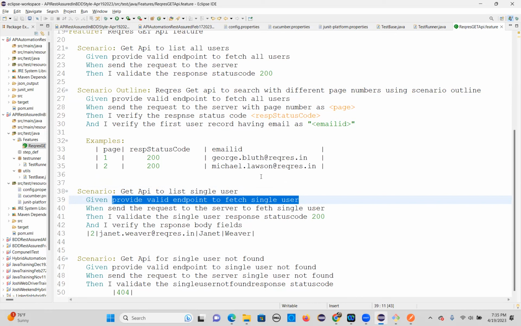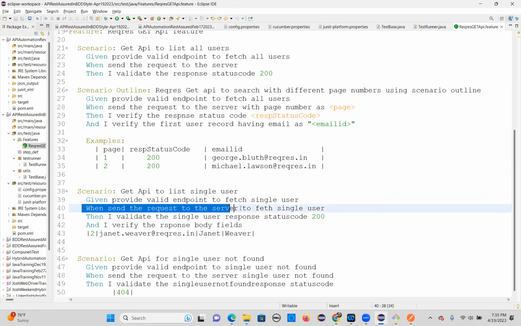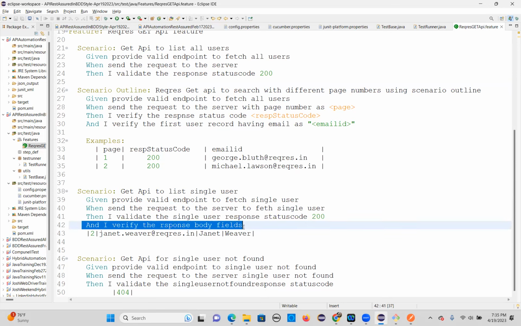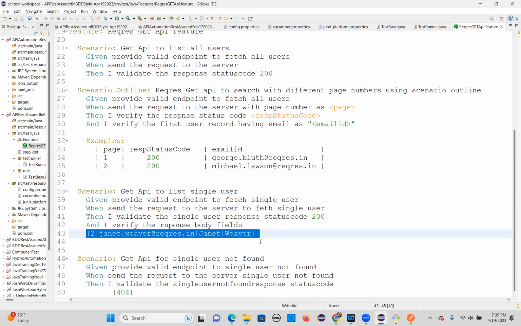This is to differentiate this scenario and that scenario. So when I send the request to the server to fetch a single user, then I validate the single user response status code 200, and I verify the response body fields. See, this is called a data table.